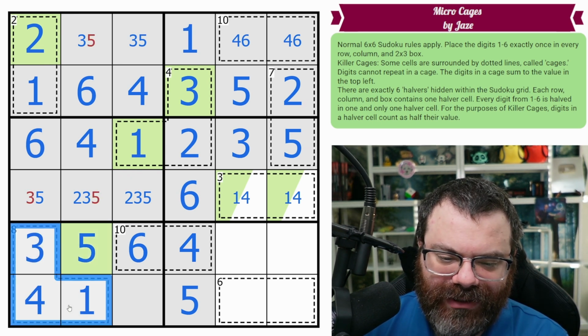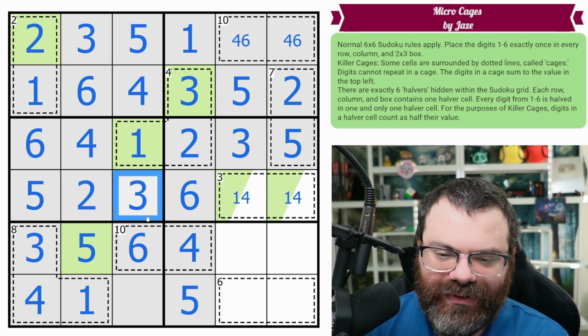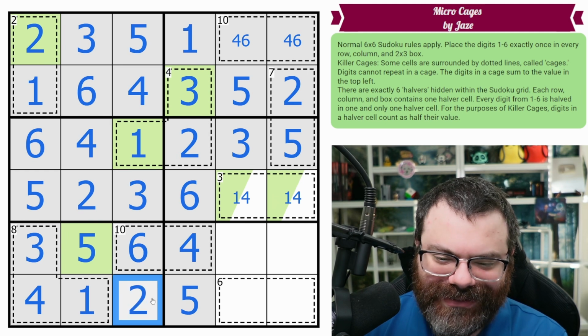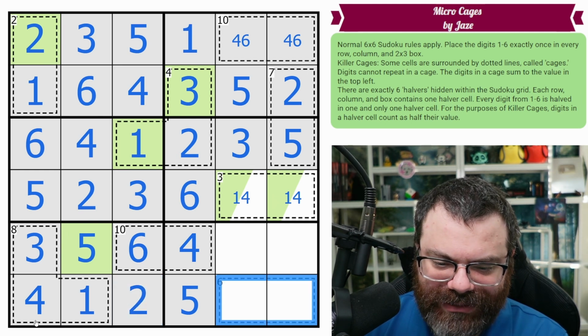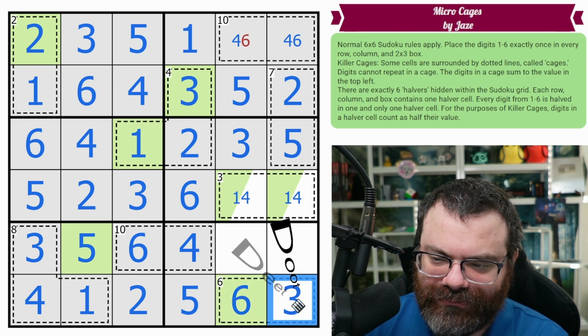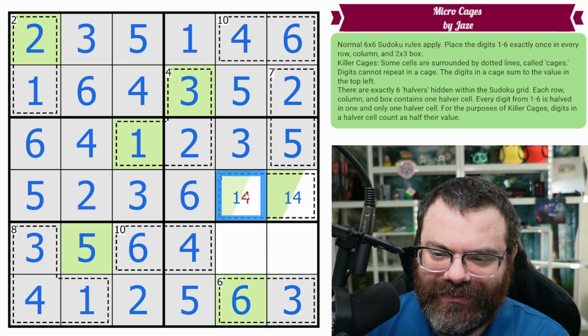That makes that 3 and 4, and that does that to 8. Nice, that's 5. That's 3 and 5. That's 2 and 3. This is not a 6. Sorry, this is a 2. That makes this 3, 6. Nice. So the 6 ends up halved. We do it in the corner. Very nice. We get the 4 and the 6 here. We get the 1 and the 4 here.